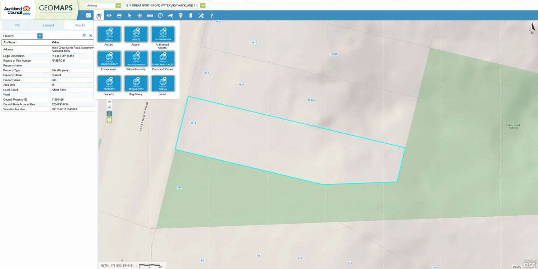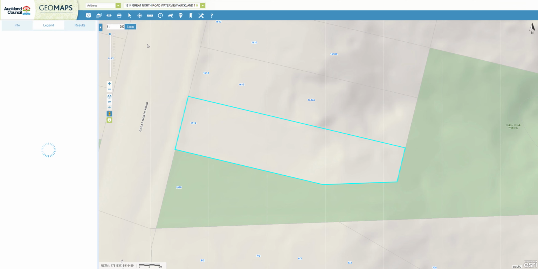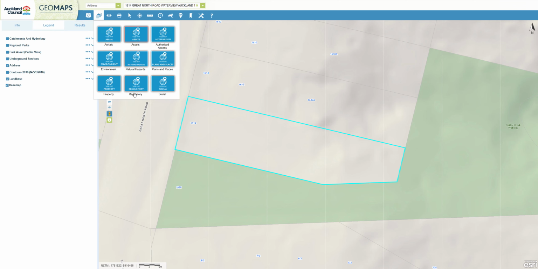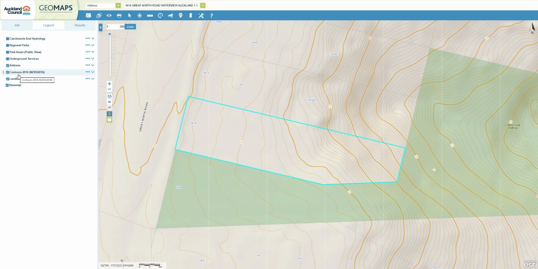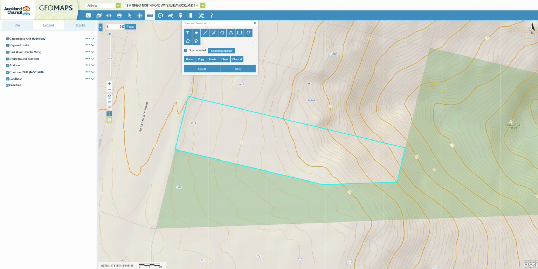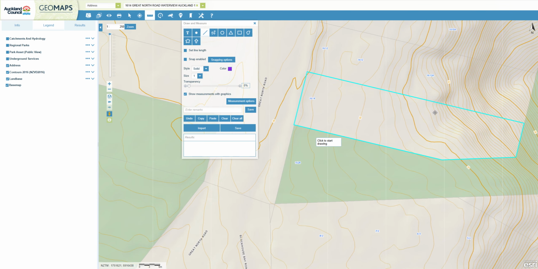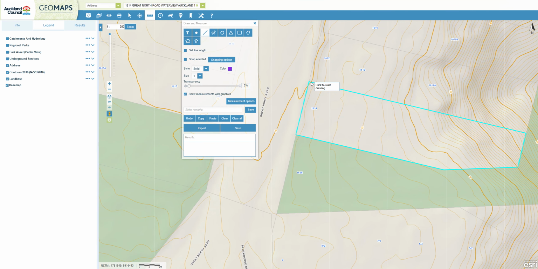So we then go into assets, and in the assets bar, actually in quite a few of these, there'll be a contours overlay. So in here, zoomed in, we can see the contours, and on the DevSmarts page, when we're looking at the questions on how to work out what the contour is, it gives us the spacing. So we can use the measuring tool to work out between the dark contour lines what the distances are.